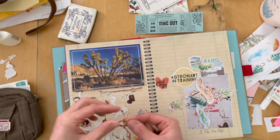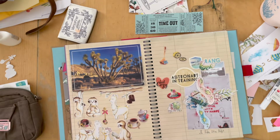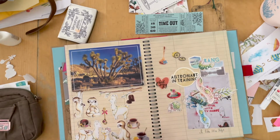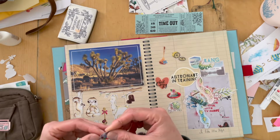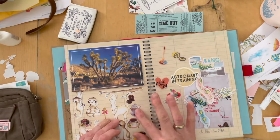And some of the things I just don't get to use, because even though I put so much ephemera into my Hobonichi, there is still so much in the pouch. And so these printables are from Coco Daisy. I love the sloth. I love all the cute critters. And the designer is Line from Linus Pots.